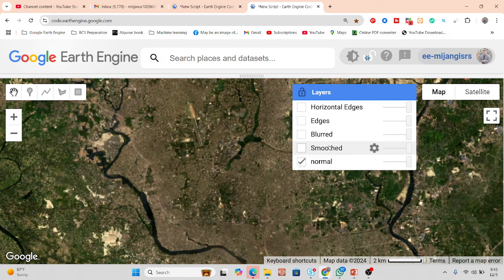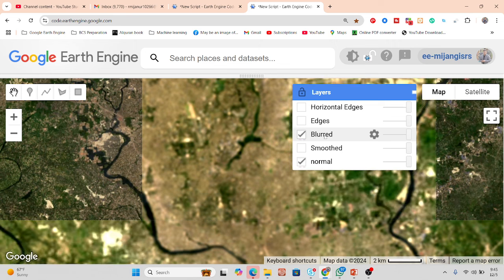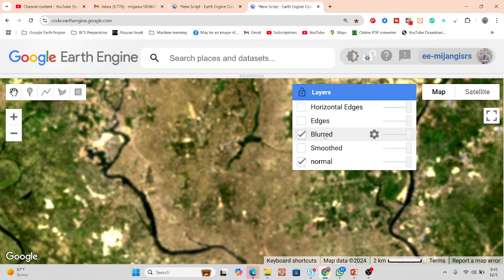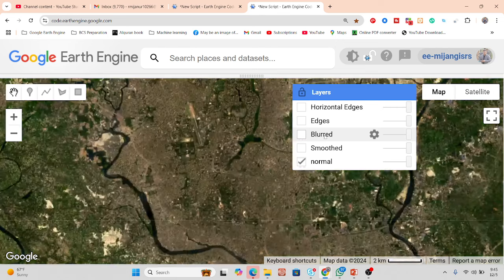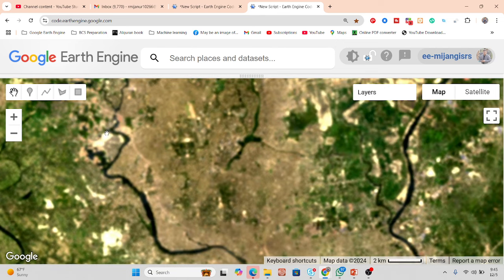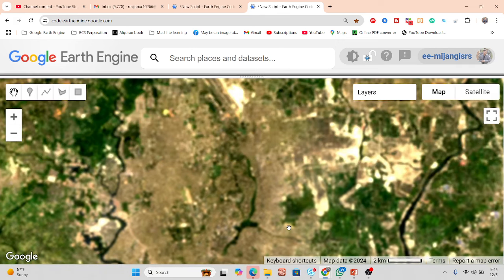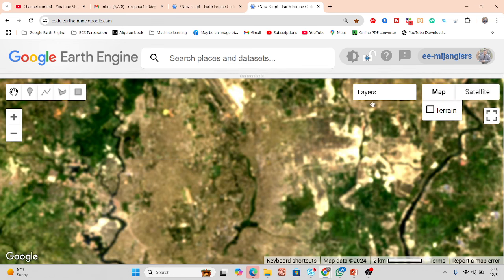Then we also did the blurring. Basically, it's provided by the Gaussian kernel. The Gaussian kernel is used for blurring with a natural effect, and we can easily identify large structures. So here you can see for this area, it shows this type of value. We can easily find that it's using the Gaussian kernel.